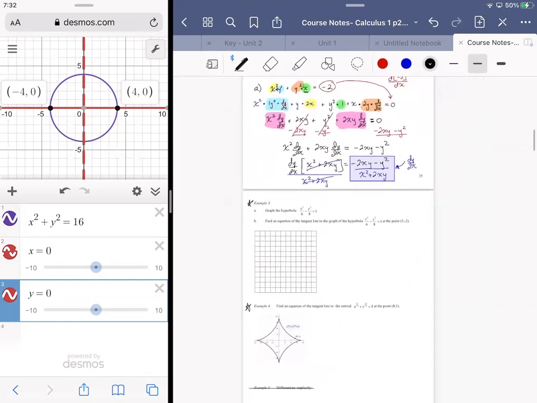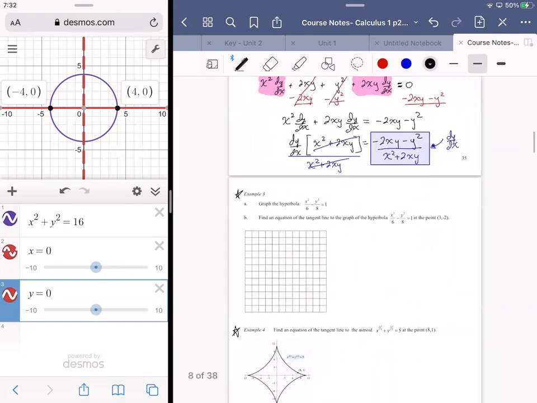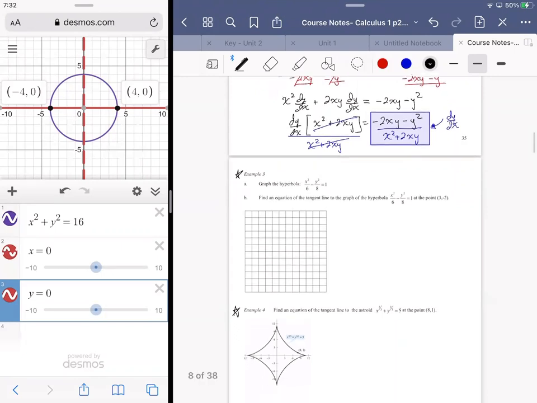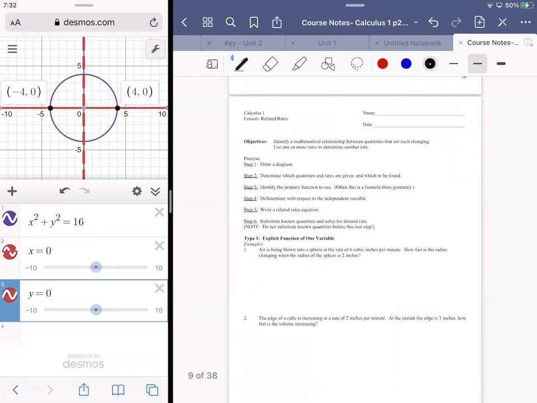But I kind of ran a little long with the lesson, so I'll do the tech assignment overview next class. I don't want to hold people up if they have questions and so on. That's where we'll leave it for tonight. We'll continue talking about implicit differentiation next class, and then we'll get into some word problems associated with implicit differentiation.